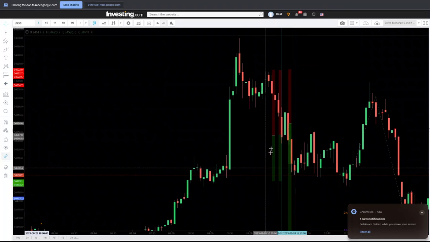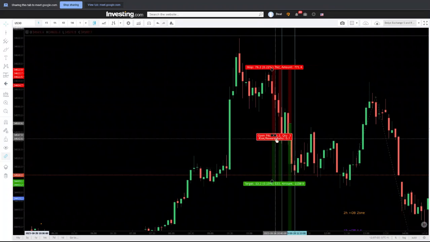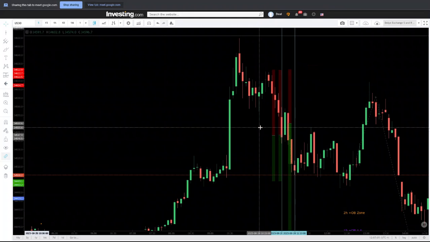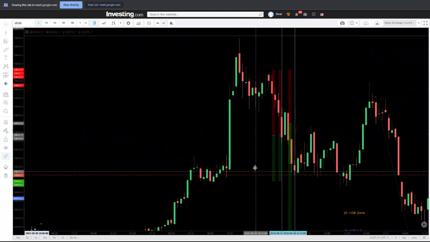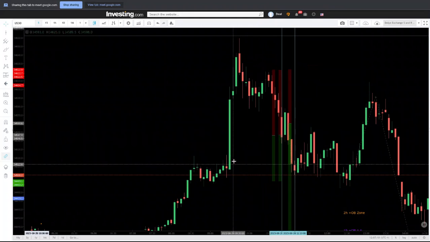But I put 2 heavy positions on, because when you take a position, you just don't want to take one position. You want to take like 3 to 5 positions. So how do you know which one? What are you going to go off of? How are you going to choose which one you're going to exit at? So I already know that price has to come back down to a bullish order block.